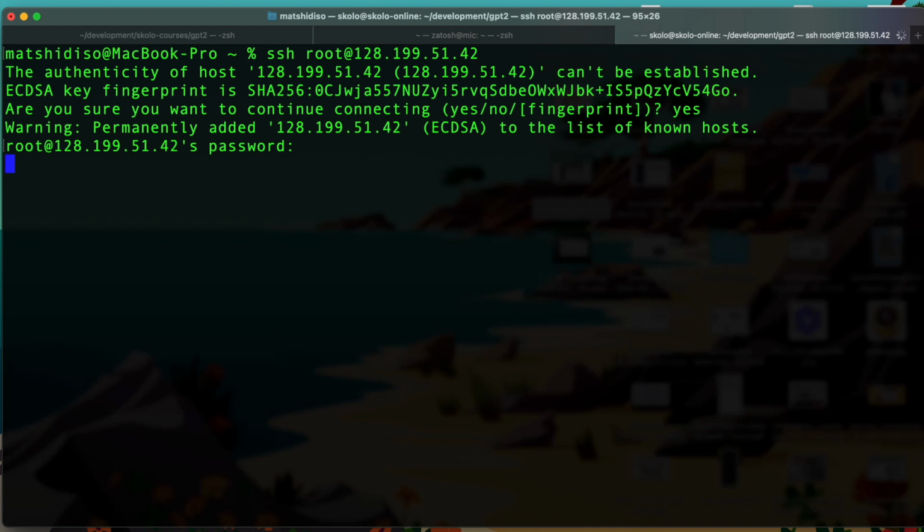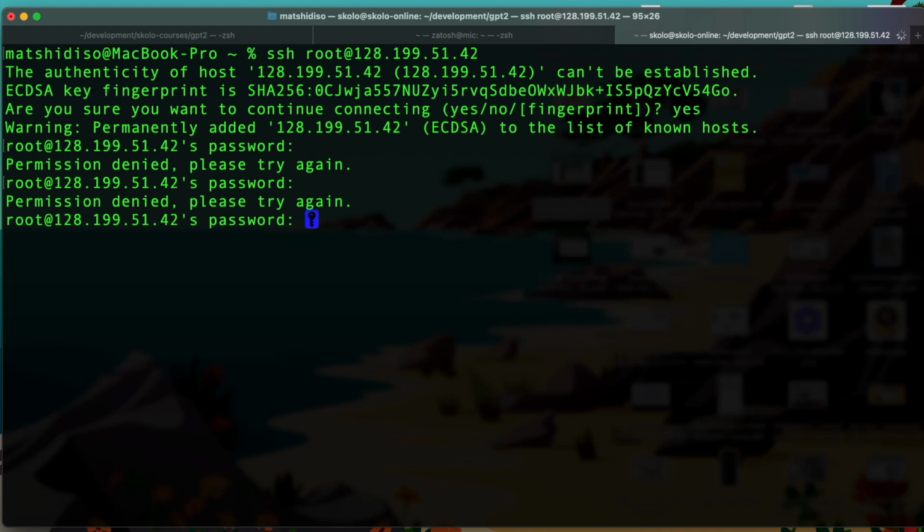All right, enter, and then password. What did I do now? Did I enter the password wrong? Oh no, please don't tell me that I didn't get the password right, because that's all it takes, and I can't log into my Droplet. Oh my gosh.